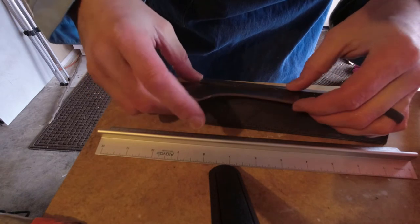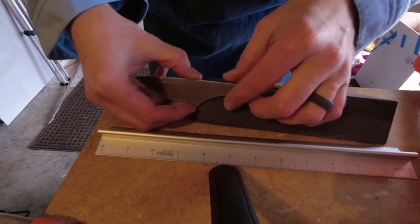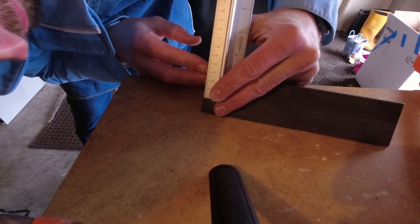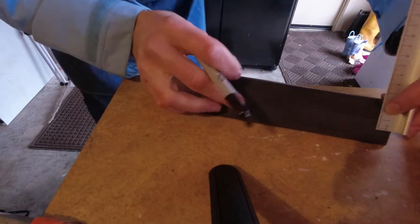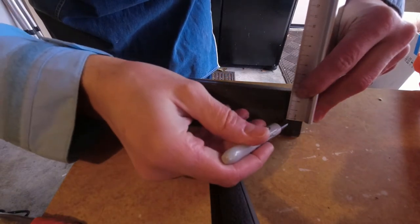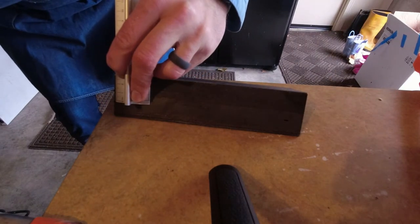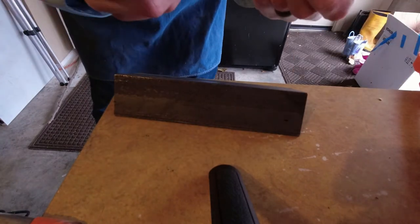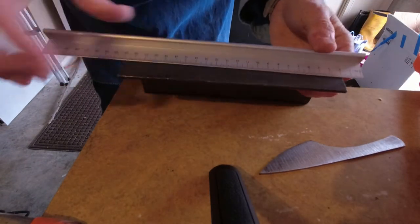Probably just the height of the blade altogether, all in all, is where I'll kinda mark it. Cool, it's almost 3 centimeters. So that's what I'm gonna do on this side. And that's where we mark that. Something like that. Cool. Nothing too scientific, okay? Now we're gonna draw a straight line.